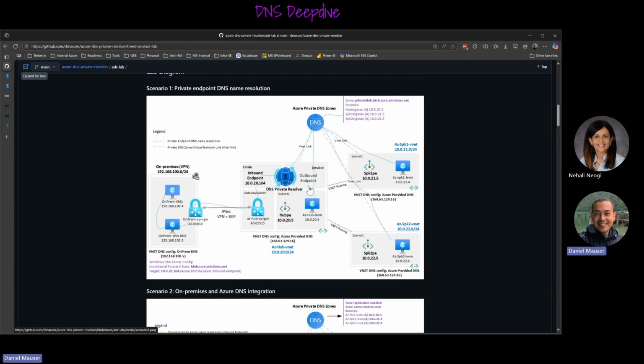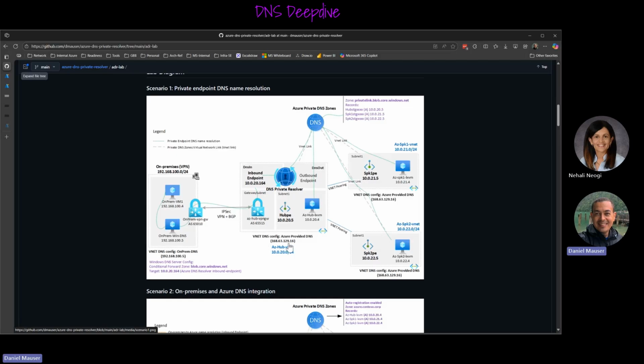You need something in the middle, which in this case is the private resolver or a custom DNS server, because this zone can only be accessed by the magic IP 168.63.129.16, which is an Azure construct on the SDN to be leveraged inside Azure. That IP is leveraged by the resolver or any VM that's inside Azure, they can consume that IP and reach that zone.